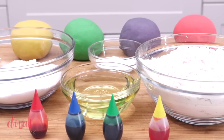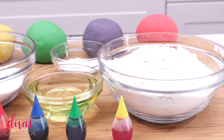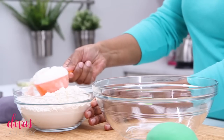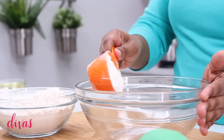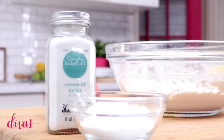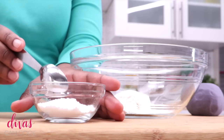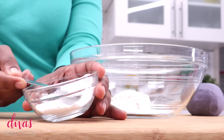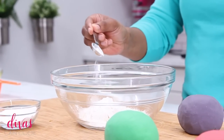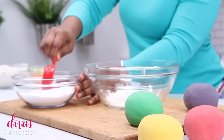Okay, so we're starting with really simple ingredients, which I love, love, love. To begin, we're gonna add some all-purpose flour into a large bowl, dump that right on in. And next we're gonna add this stuff right here, cream of tartar. Don't leave this out because this right here is what's gonna make our Play-Doh so soft and squishy, but yet firm. Because we don't want too soft and squishy. We want soft and squishy and firm.